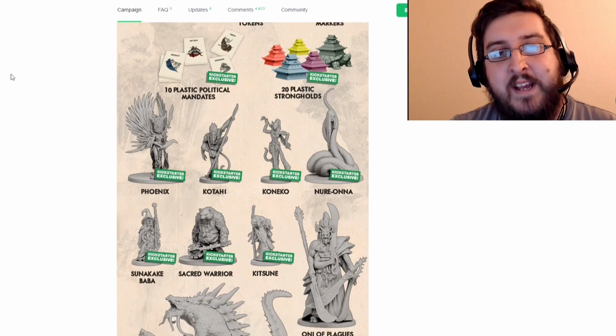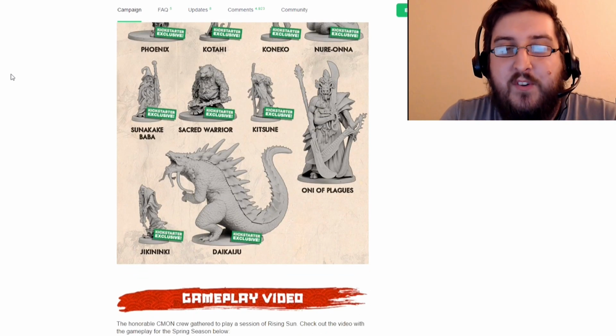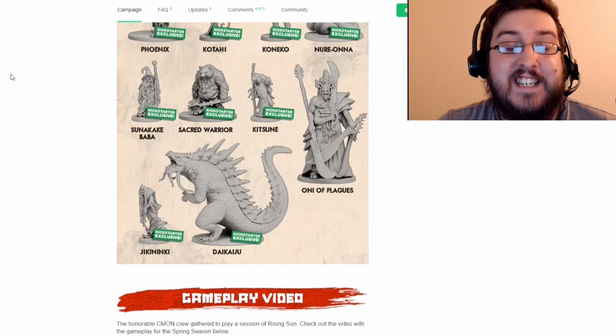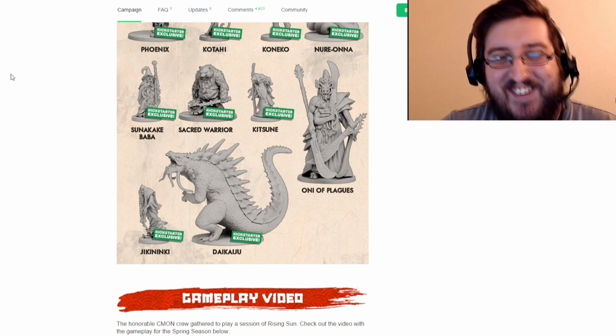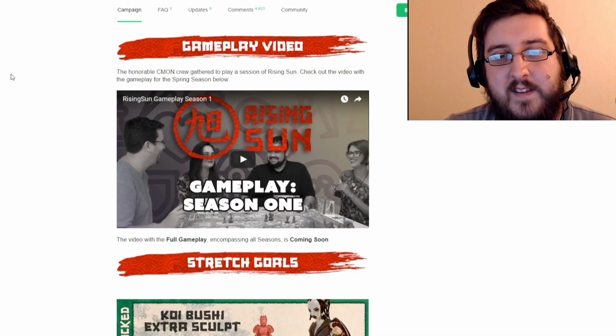One of the big things as well is that this effectively just has one pledge level. They've got a Godzilla type thing. Yes, loads of crazy stuff. That's a Daikaiju, a Kaiju. Oh, look, there is the gameplay video. We just scrolled past it. So if you're interested in knowing how it plays, it's on the Kickstarter page for you. That's the video to go and watch.